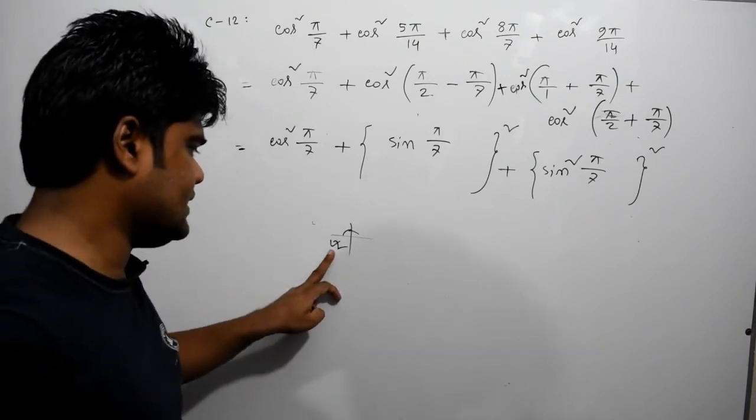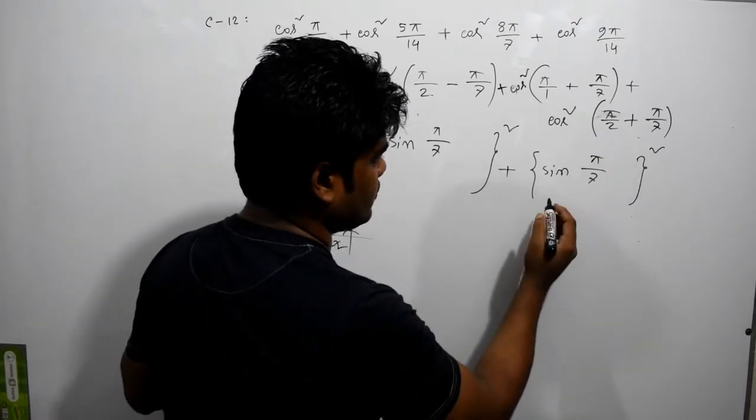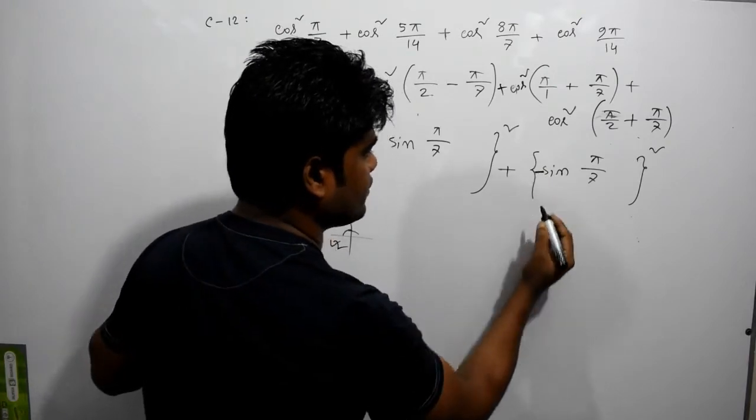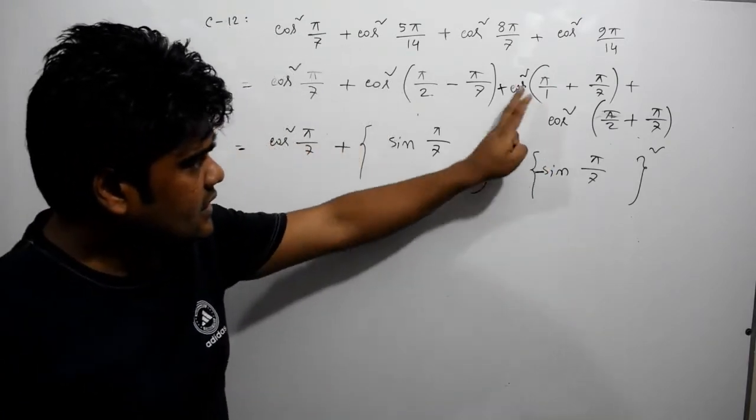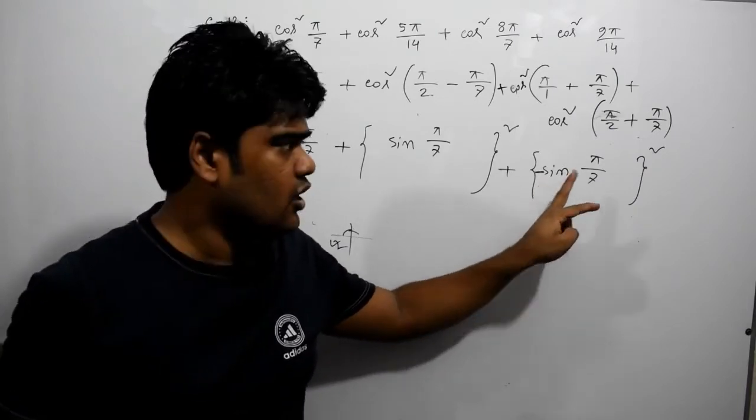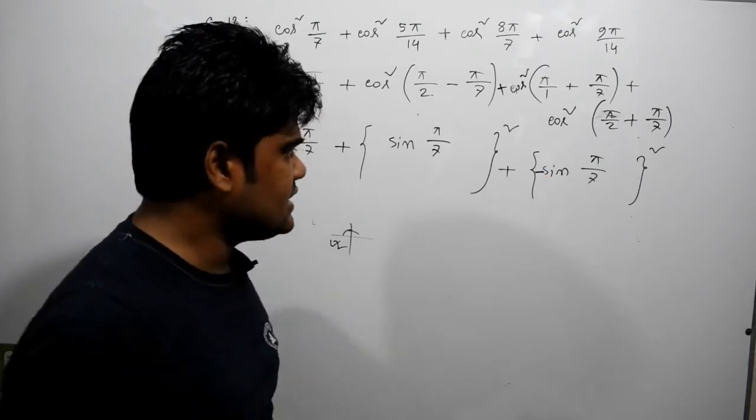This is 180 plus 90, meaning this. So cos, which means what is the case? This is the square. This is cos. This is minus. Now look at this. If you want to do this, the minus becomes plus. So we need to do this.